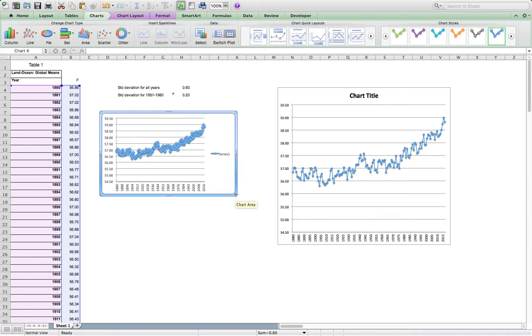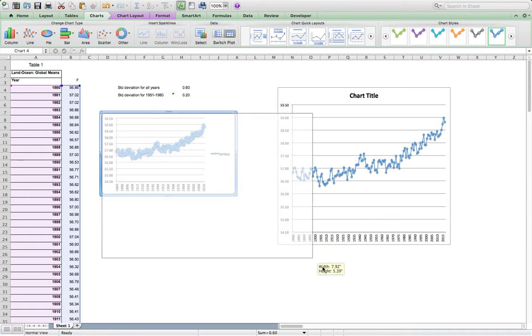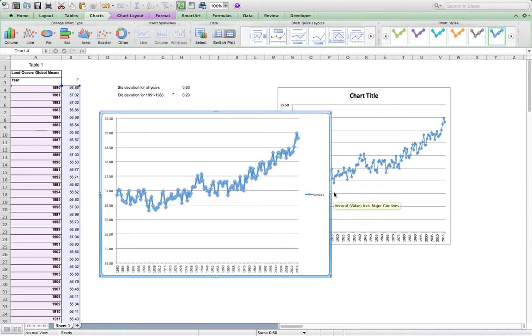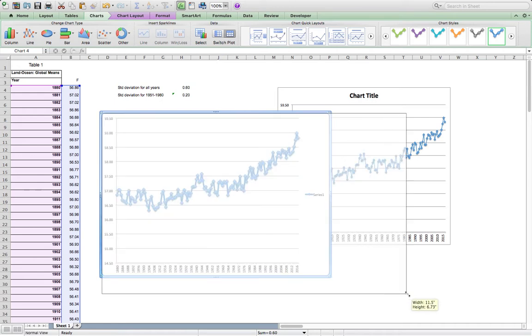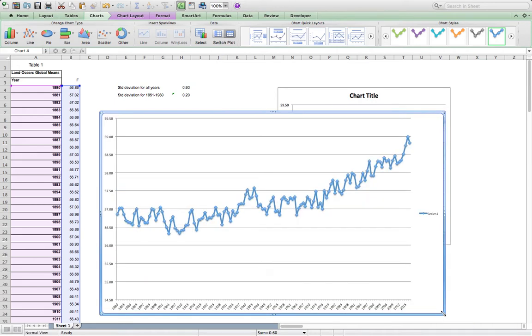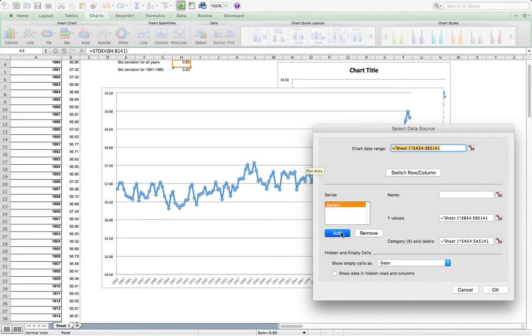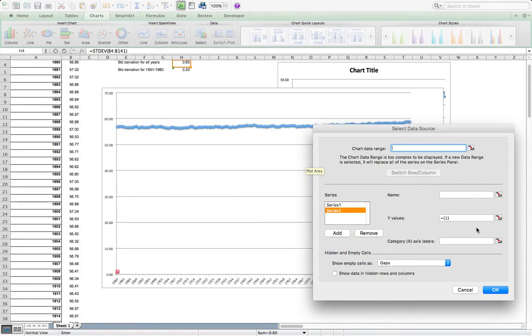But what we also want to do is add another series of data that's just 1970 to 2017. So I'll make this big enough so we can see. We'll go to data again, up under the charts tab. We'll select the data and add another series of data.